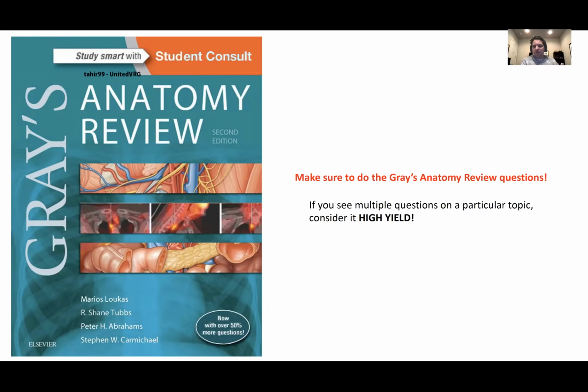So I would very much lean toward going through the post reading and looking at the lectures once or twice, and then trying to do these Grace questions. Try to get through them, at least the ones that are assigned, twice. The more questions a topic has in Grace, you can consider that more high yield, right? Some muscles have like 15 questions asked about them. Consider that very high yield, right? The more questions.